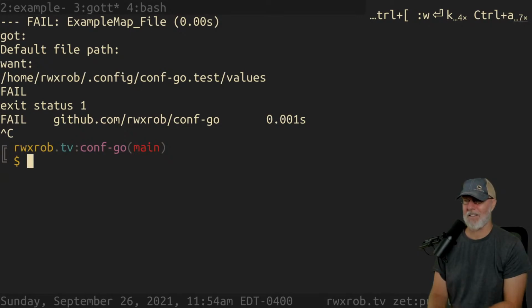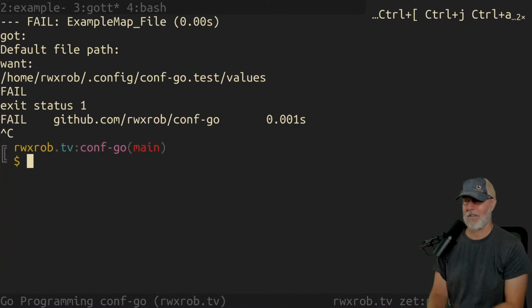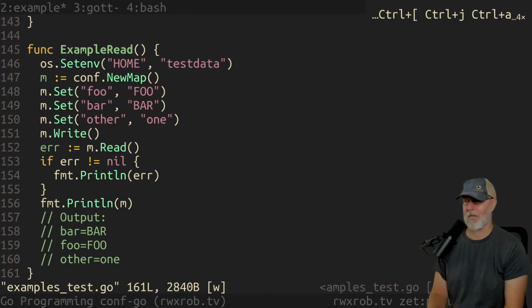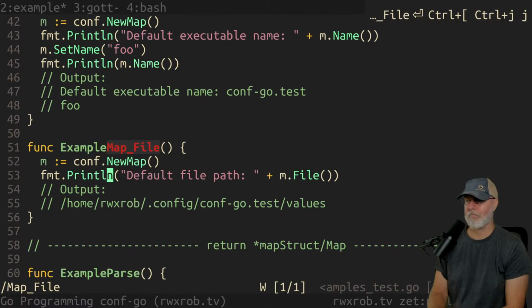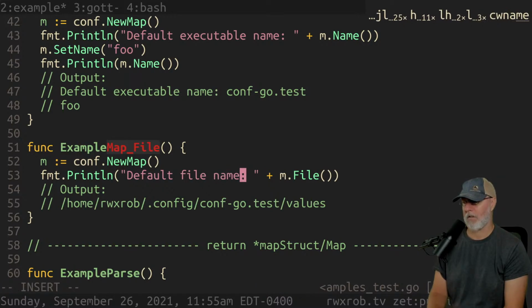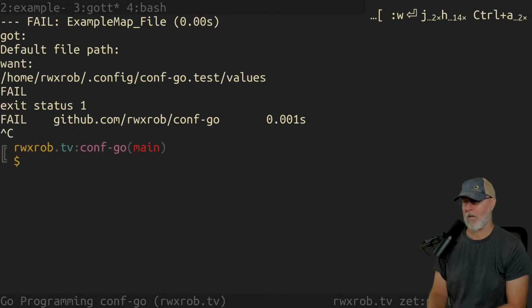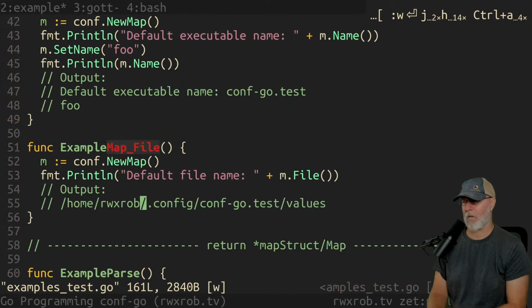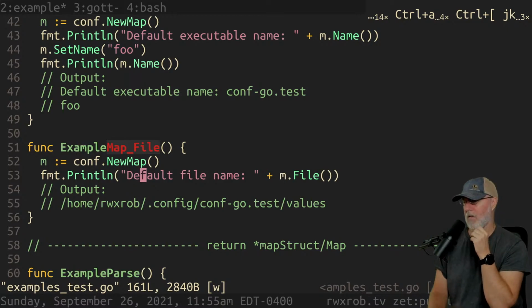Example map file, default file path. What is going on? Oh, that's a different example though. All right, default file path. So, no, we said it's like a file name. We say file name. Yeah, this should be. Oh, that's not right at all. That should be. Wait.